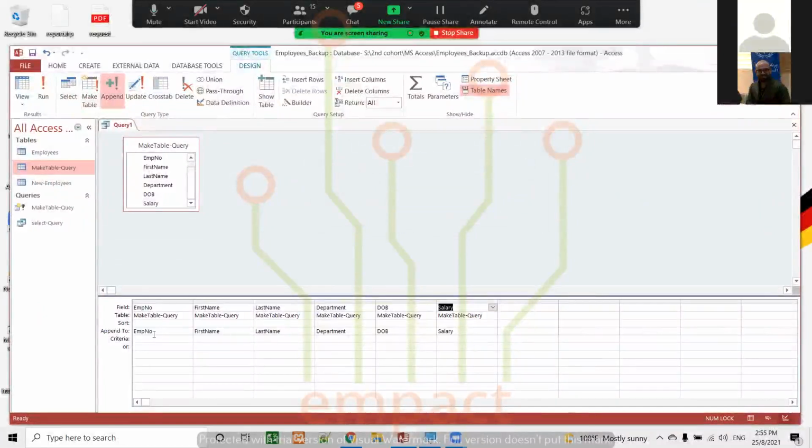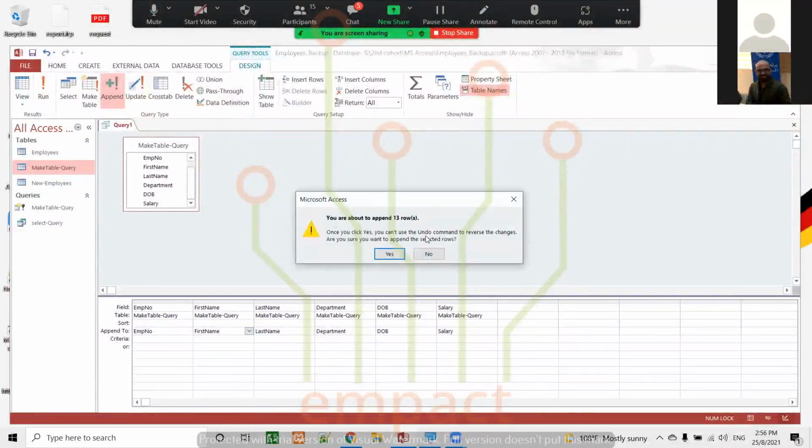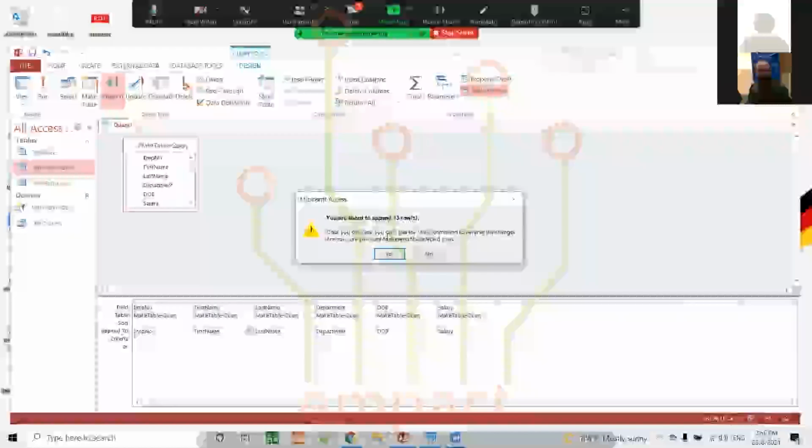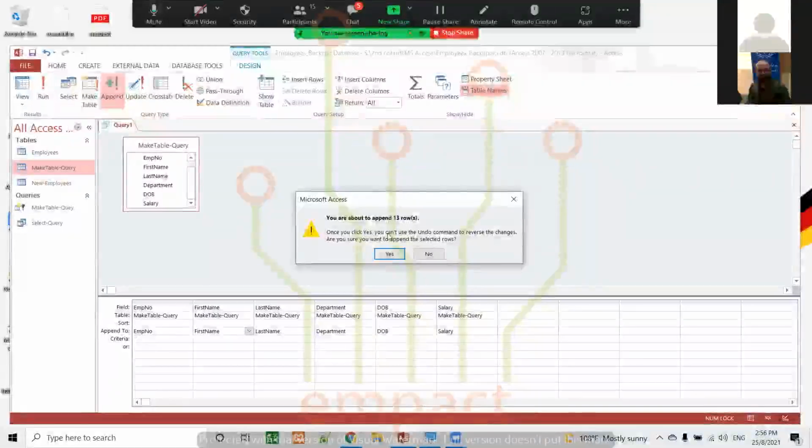Now it's telling me that you have this data you want to append to your new query. Yes, I want. So let's run, and it says that you are adding 13 records to your new table.